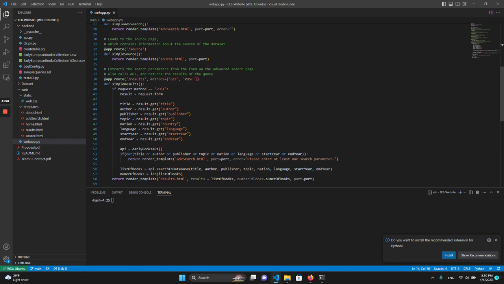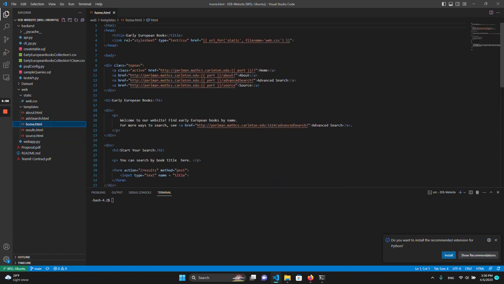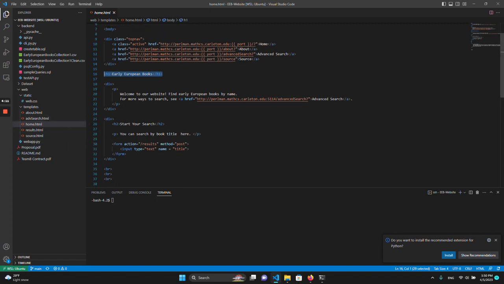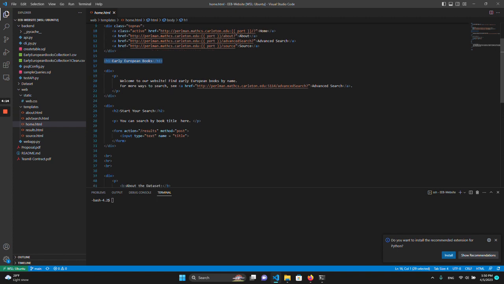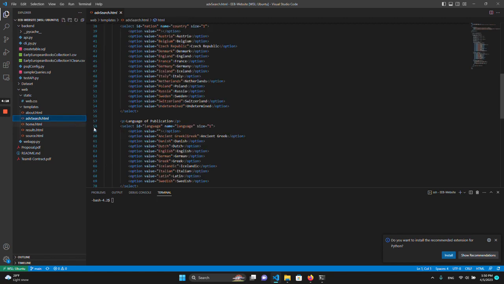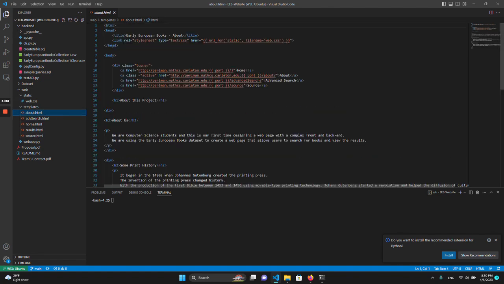And our only thing that's really different is our result page, and that shows us everything, but obviously we'll get into that. So our home page, every single one of our pages uses the same top navigation bar, and it has a header. The only thing that makes our home page different from our advanced search page is that we have one search bar, but that search bar only really cares about the title, as you see here. But I don't want to go too much into this because you'll see it better when you actually open the website up.